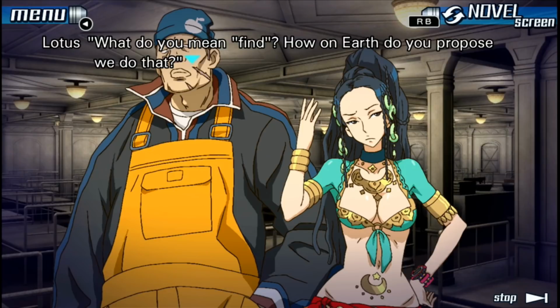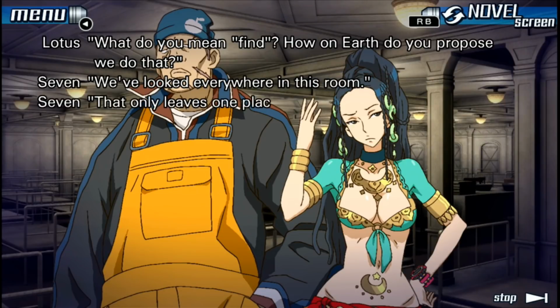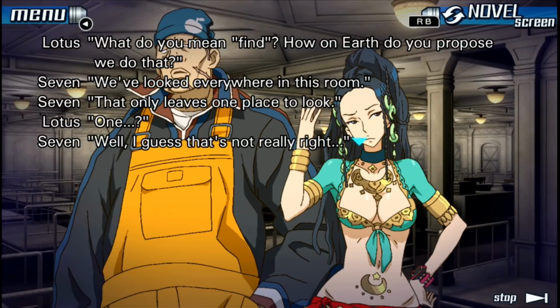The whole point of this game is to create a situation where you have to get off the ship. So we know that they exist somewhere, so we can either sit here and wait to die, or we can look for them. I swear, Lotus is stupid sometimes. Kitty, move. We've looked everywhere in this room. That only leaves one place to look. One? Well, not just one.